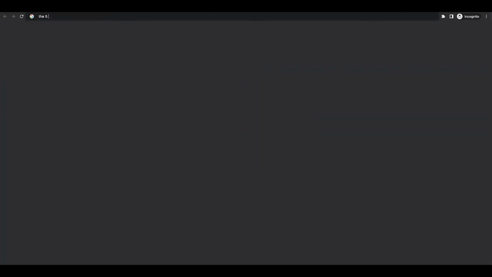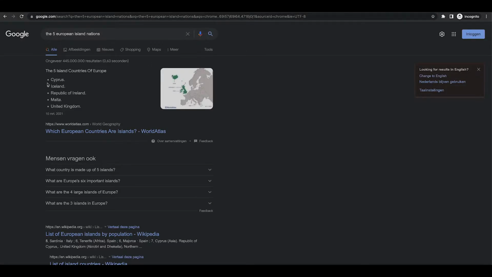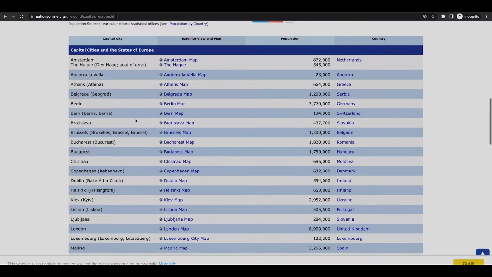So let's look up the 5 European island nations. So, Cyprus, Iceland, Republic of Ireland, Malta, and the United Kingdom. I don't remember, did any of those have a capital city starting with a B?